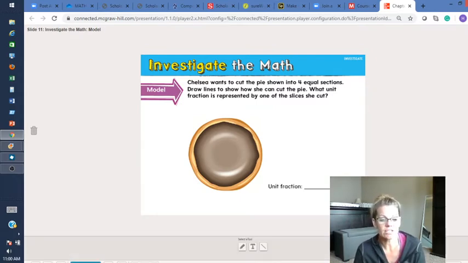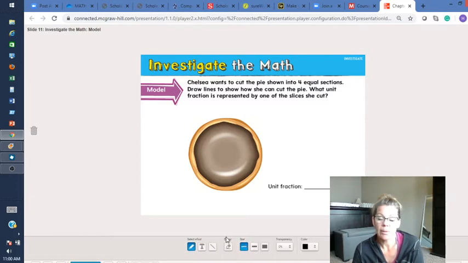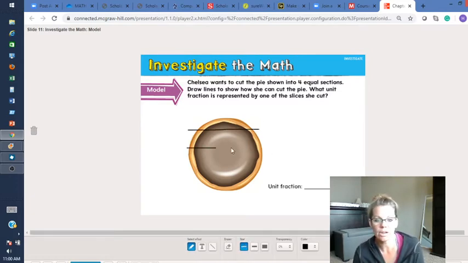So if we're going to divide it, we're going to partition it. Now remember, when we partition, do we partition like this? Do I say, 4 equal pieces? Is that equal? Does this piece look like the same as this piece? No. So let's think about that. If you're going to partition, you always have to make them equal pieces.